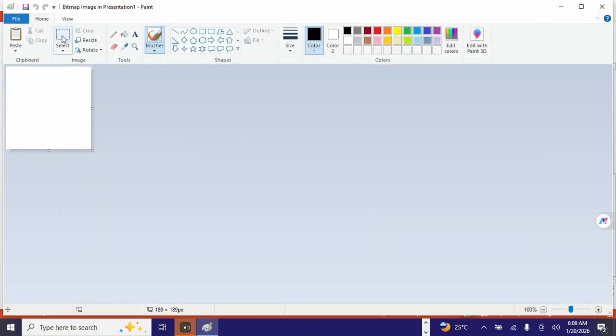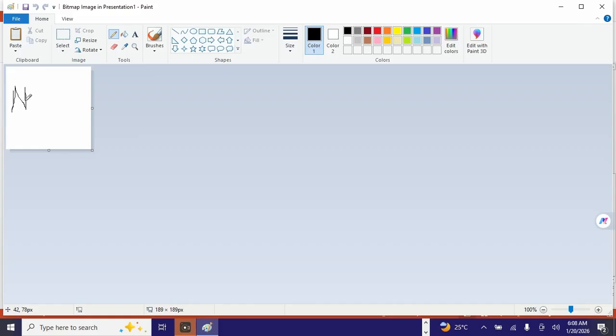Now maybe we want to add our signature, or I want to resize an image. If you get an image and you want to resize it, you can resize it and put it in your PowerPoint. Now I want to add my image. I want to sign my image, which you know you cannot do in PowerPoint.